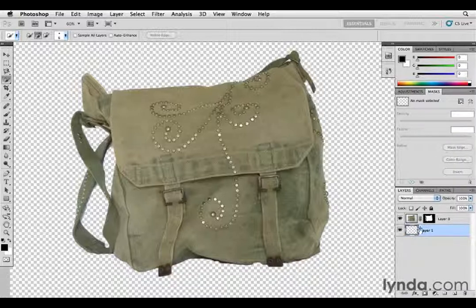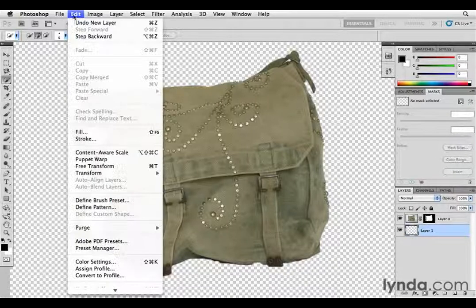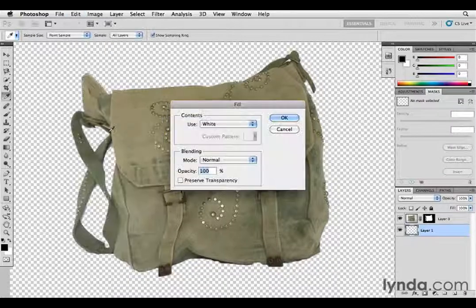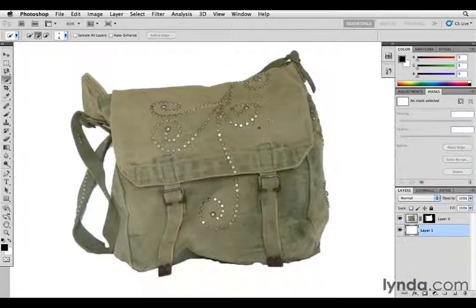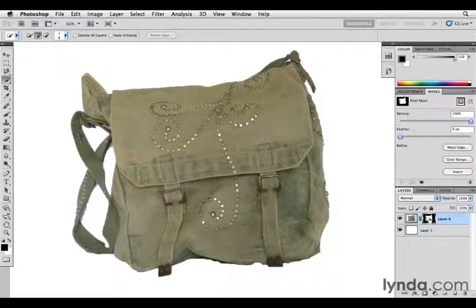All right, we want to fill this layer with white. We can go up to the Edit menu and choose Fill, and we'll just use white as the contents. And now we can see our bag more plainly illustrated against that solid white background. Let's go back to the layer mask and select its thumbnail by clicking on the little layer mask thumbnail to put the focus on that item. And we want to refine the edge a little bit. I can see it's a little bit soft from the quick selection tool, the results that it gave us. I want to firm that up a little bit.